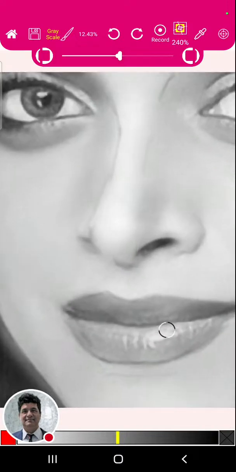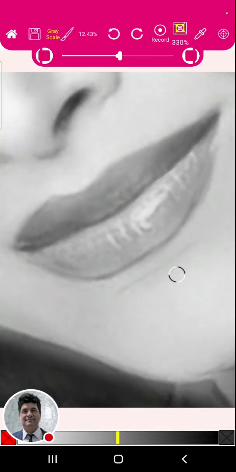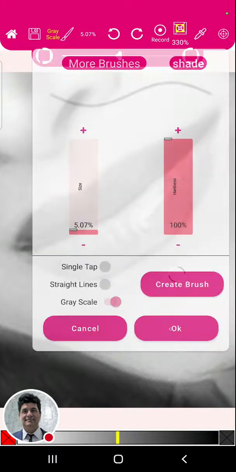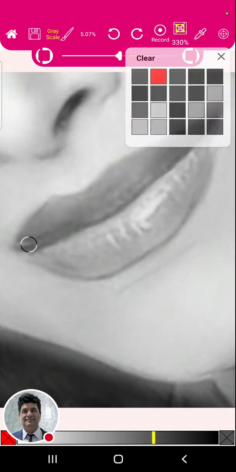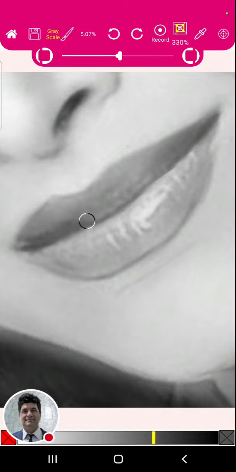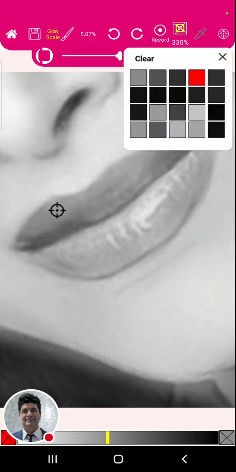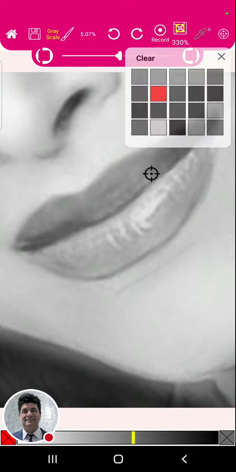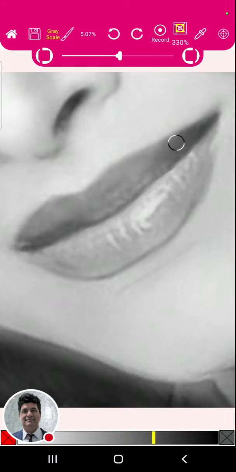So I'm going to go ahead and do the lips. Watch how quickly one can do the lips with minimum effort. I'm going to take that down. Remember I was at 7-8%? I'm going to take it down even further. And watch how the lips improve significantly with your appreciation of tones. Right? I'm just getting close to the tones, applying tones. That's all I'm doing, just refining this at a very localized stage.